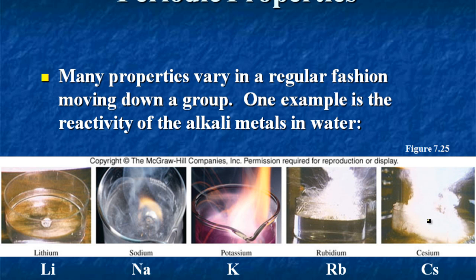So, what do we assume from this? The group 1 elements, as we move down in the group, their reactivity is increasing, right? It is all water, only the elements are changing. So, when you go from lithium to cesium, just by looking at these pictures, you can say the reactivity is increasing down the group, right? As we go down the group.